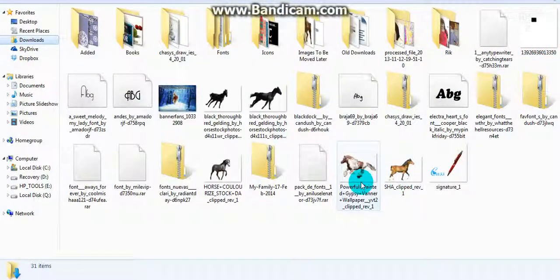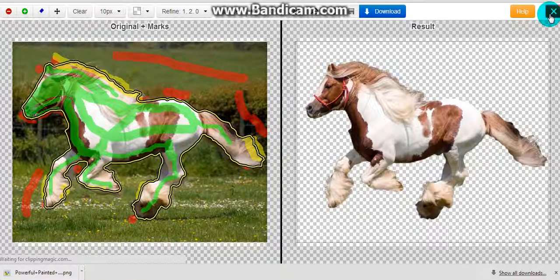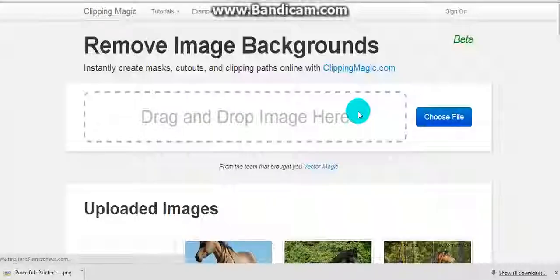And here it is. And it has the same title as before, but it puts a plus sign in between each word and adds clipped rev 1 on the end. So that's how you know you can find it. So that is how you can clip photos. When you're done, just click that button, and it takes you back to the clipping home page.